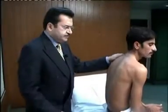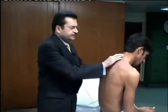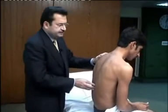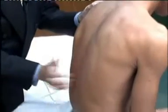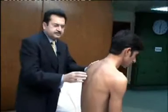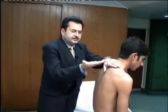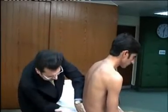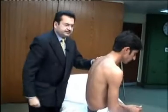To check for spinal tenderness, first inspect the whole spine from the cervical to the sacral area, then feel for individual spinous processes for any localized tenderness. The second method is to use four fingers and tap along the spine — the patient will indicate where it hurts. The third method is to place the palm of your left hand on the spine and strike it with the other hand. A crude method is to make a fist and bang along the spine and the patient will indicate the painful area.